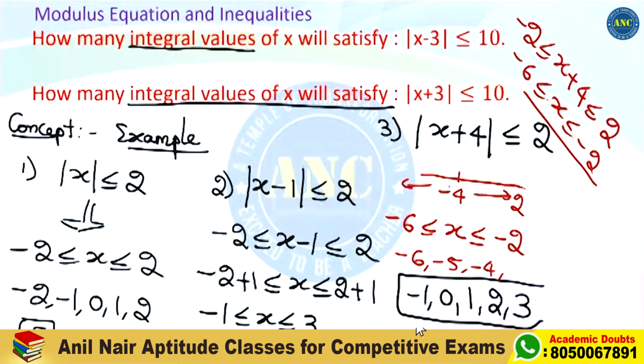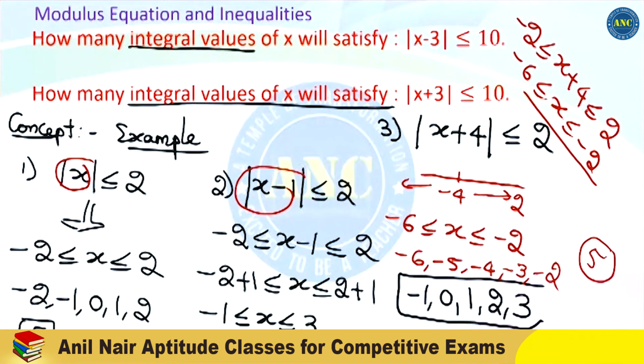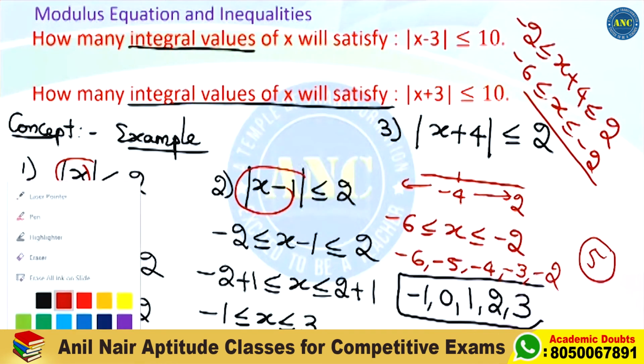So this is nothing but mod x less than or equivalent to 2 shifted. Mod x plus 4: minus 4 minus 2 is minus 6, and minus 4 plus 2 is minus 2. So minus 6 to minus 3 and minus 2. Again it is nothing but 5 critical points. Very, very important observation, extremely important observation.